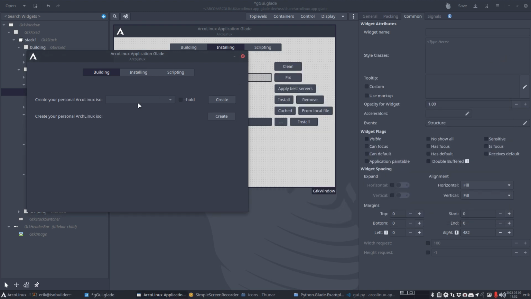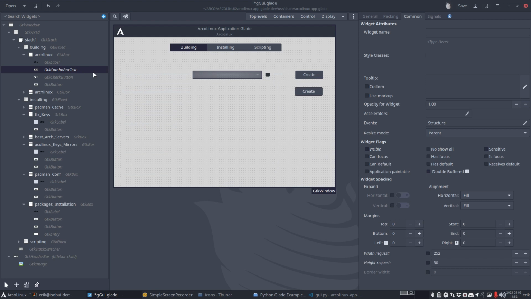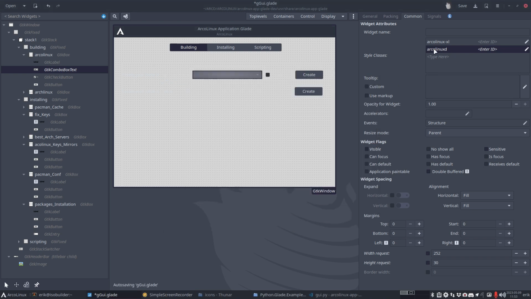Let's put something already in there, just a few. So if we go in here, the building of ArcoLinux has a combo box text, and in the combo box text we can type. I have to type a lot of them. There should be small letters because I use that text later on again. So just the two of them, ArcoLinux T, ArcoLinux D, those two, which results in something visual, I hope, unless I did something wrong.